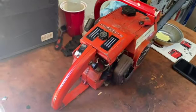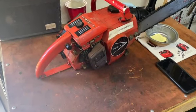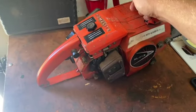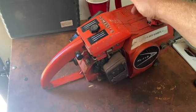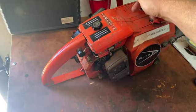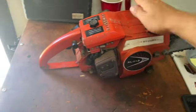So what I'll do is I'll try to give another shot at tuning and see if we can just get her to idle. I think I had it last time, but when I tried to fire him up, I just didn't let him warm up. So that's going to be my goal next time I go to cut some wood, is I'm going to let him warm up for a few minutes before I really start going at it. So I'm going to get a tune on it, and then we're going to work on warming up these things.